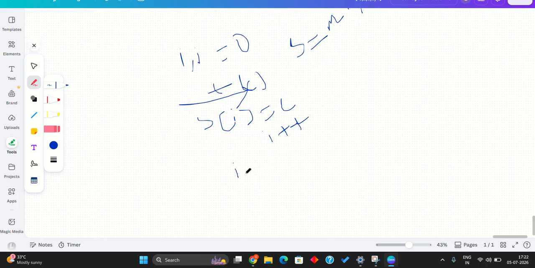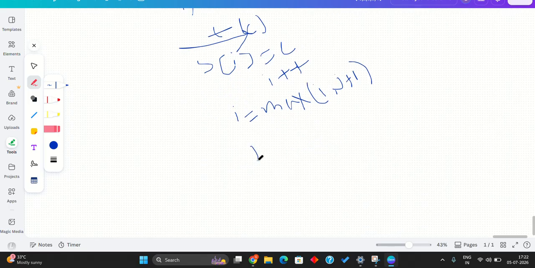Then I write i equals maximum of i comma j plus 1. After that I check my j value. So I write that s of j equals my character of t. Then I also do j plus plus.